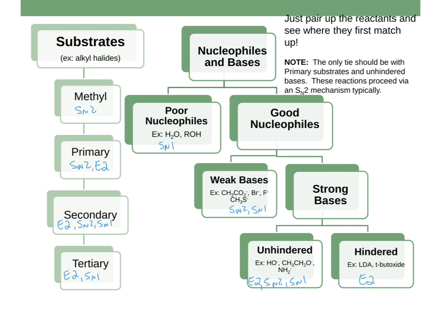That's usually what we use LDA and t-butoxide for, E2 reactions, because they're too bulky to do substitutions well, but they're nice and hindered so they can just pluck off hydrogens. So that's almost always what we use LDA and t-butoxide for. And pretty much this is almost done. We need to add E1 to the substrates, but our chart here is almost done. And we're going to start matching these together in yet another video so we can figure out when we have this plus that, are we doing an SN2 or an E2 or an SN1 or whatever.